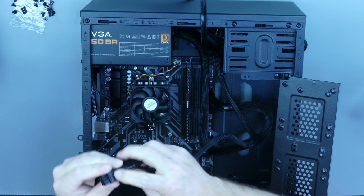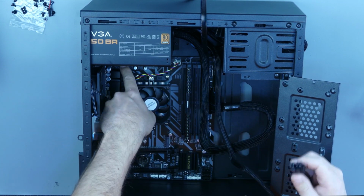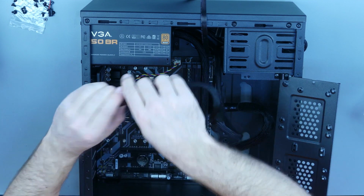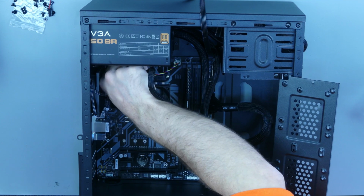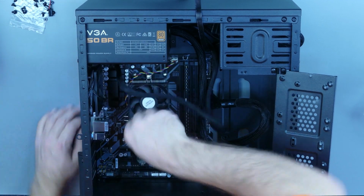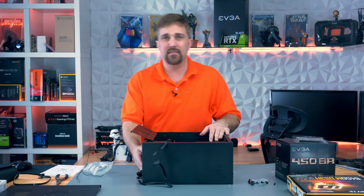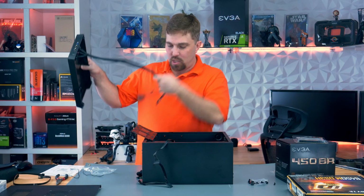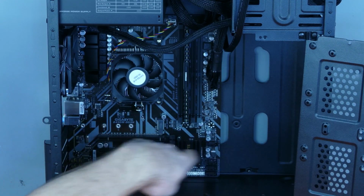Next is the 4+4 cable. It's usually labeled either CPU or sometimes EPS, and that plugs in up here the same way. Okay, now once I get those done, I'm going to put the front panel back on. And I'm going to route all these cables where I need them to go, which in this case, they all plug into the bottom of the motherboard here.